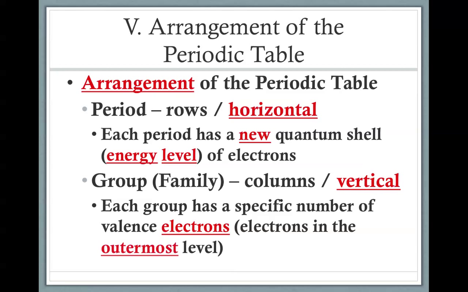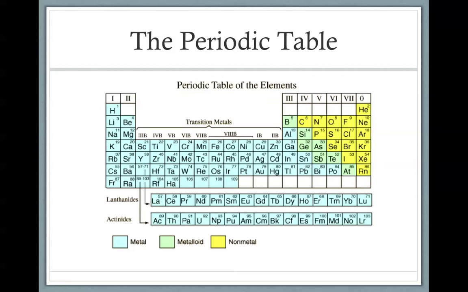If you move down to the second row, going from left to right, examples are lithium, beryllium, boron, carbon, nitrogen, oxygen. Those all have two. If you go down one more, sodium, magnesium, aluminum, those all have three energy levels. So let's look over here. Okay, these all have one energy level. If we're making a Bohr diagram, these all have 2, 3, 4, and so on and so on.